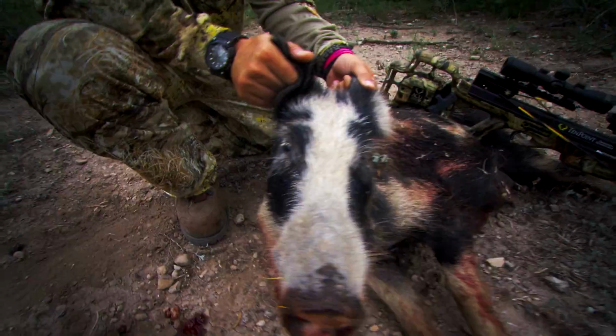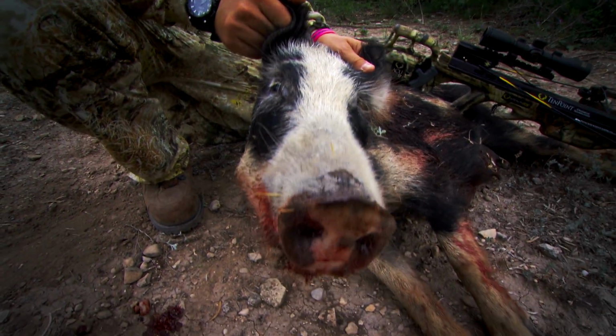I've never shot a multicolored pig like that. That is just awesome. First pig with the crossbow. I am pumped and excited.